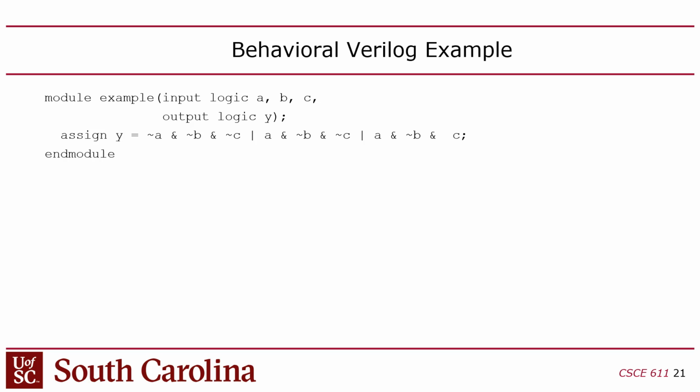So I can advance the simulation by any amount of time, an attosecond, a femtosecond, and Y will be updated immediately, right? Now, if I don't advance the simulation, if I just change the inputs and don't advance time at all, then Y won't change. But if I advance it by any non-zero amount of time, then Y will change. In reality, it's going to take some time for Y to change, but again, it depends on what technology I'm synthesizing this to. You guys with me? But other than that, it's basically just an assignment statement, right?